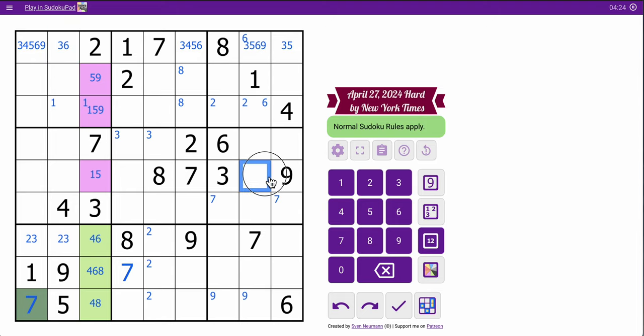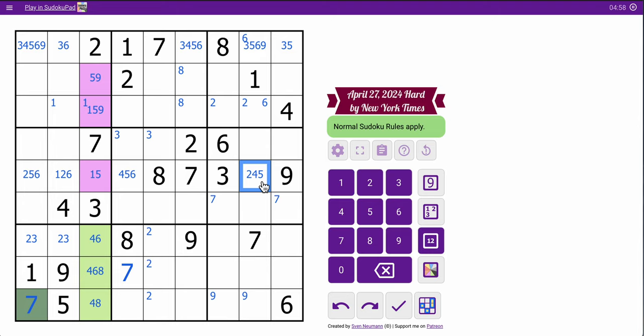Well, let's see. 4 can only be in two spots in row 5, but they both cross a region. 3, 7, 8, 9 leaves 1, 2, 4, 5, 6. That can't be 1 or 2. That one can't be 4 or 5. That one can't be 1 or 4. This one isn't 1, but could be anything else. No, it can't be 6 either. Well, that was not helpful.